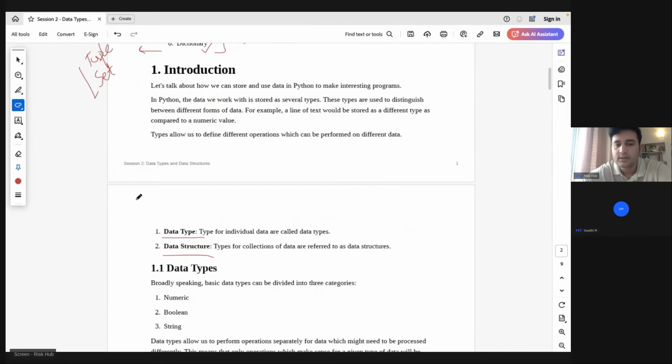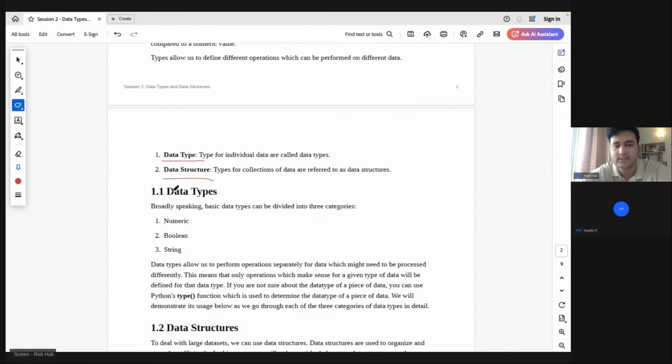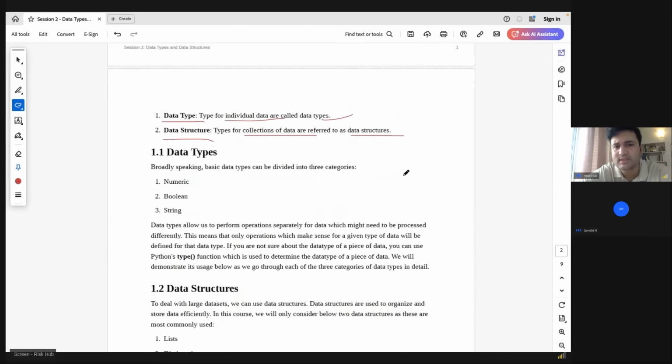So let's look at the definitions of data types and data structures. The type for individual data is called a data type, and the type for collections of data is referred to as a data structure. It would make more sense when we start to look at some examples.